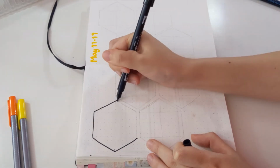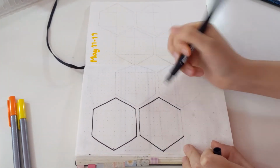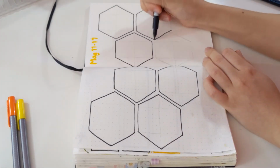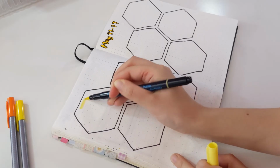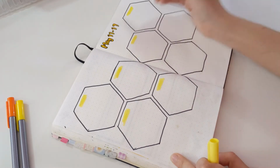But this time around, I measured out the hexagons and used a pencil to draw them in first to make sure they were big enough. I also feel like hexagons in general are a more spacious shape than something like hearts or leaves, which are shapes that I've done in the past, so I think this one ended up working a lot better.